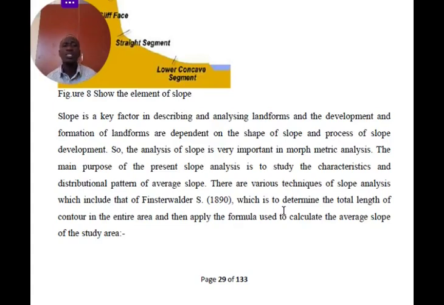When you look at what we call the upper convex segment, it is associated with the main uplands. When you move up to the cliff, we shall be seeing what we call the spurs, the interlocking spurs. Then talk also about a waterfall on the side of the cliff face. Then when you move down on the sediments, we shall be seeing depressions being created.